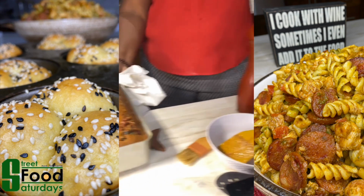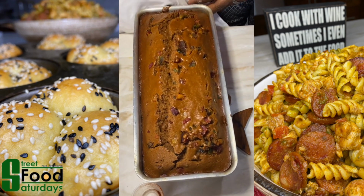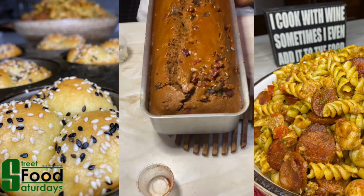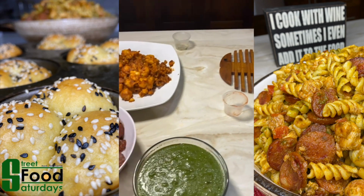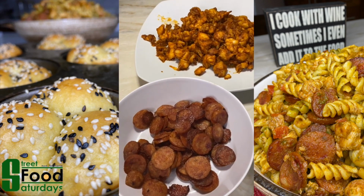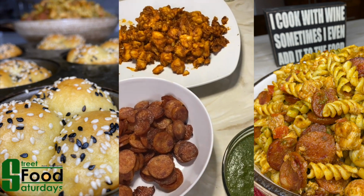Look at that. So this is what our bun looks like. It's not quite ready, just showing you. I'm going to put it back. Look at that. And I'm also going to put our rolls in our oven.